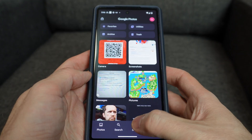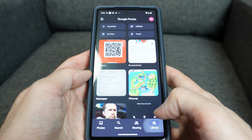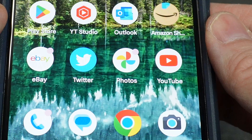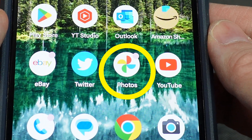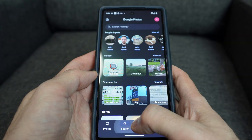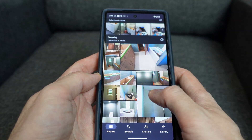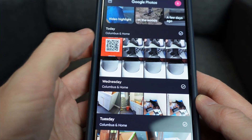In order to scan a QR code that's on your phone, the easiest route is to first have it as a stored image on your phone or on the cloud. You can confirm whether or not it is by going into the Photos app and seeing if the photo of the QR code is sitting in there somewhere. You may have to dig through some of the different sections to find it. The functionality is pretty much the same whether it's an Android or iPhone.